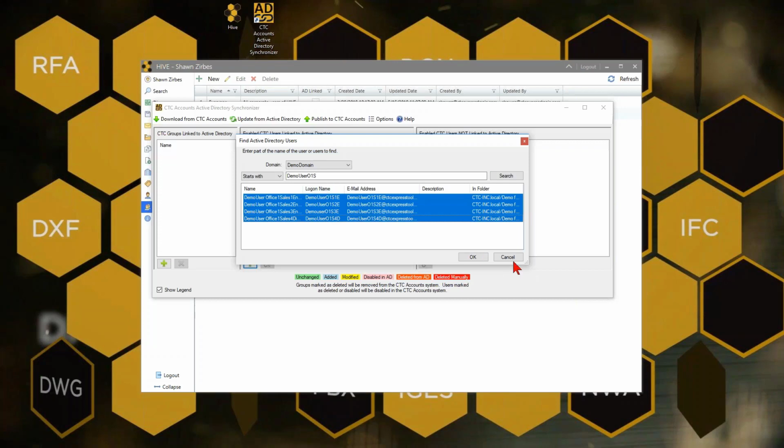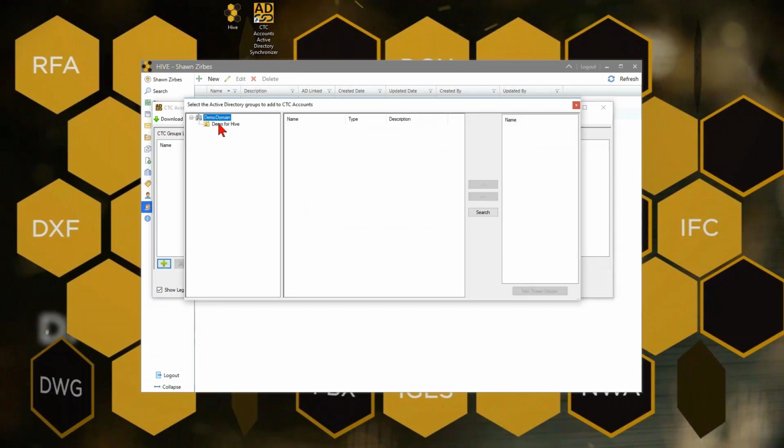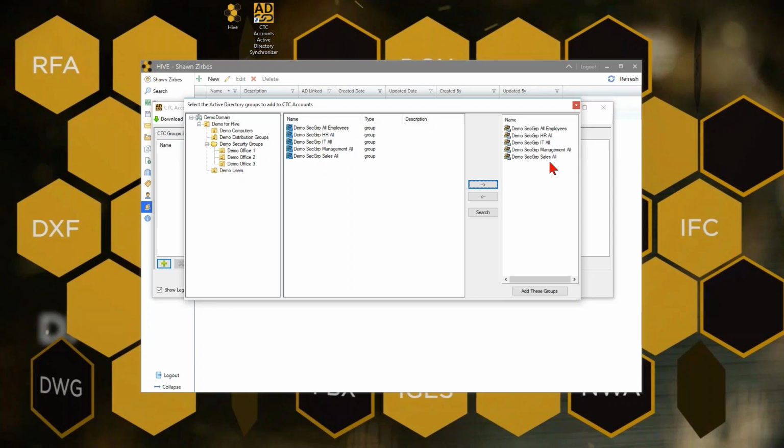Now I've already got these guys, but what I might want to do is bring in some of the security groups as well. So if I go over here and I add groups from Active Directory, this is the way that I personally prefer to leverage this particular tool. I have a domain set up here. This is my little demo domain for Hive. I'm going to go ahead and grab some of my security groups. These might be the same types of groups you'll be using to control security in your office and access to certain folder structures. So maybe I've got different groups of people, things like all employees, HR, IT, management, drafting team, BIM management, whatever, right? You've got all these different groups of people. I can add all of them over here to my import to Hive list, and it'll grab every user from these groups and add them into Hive.